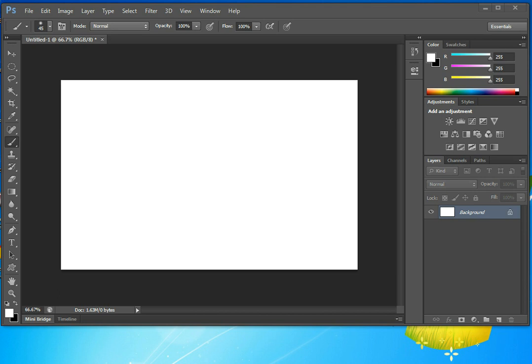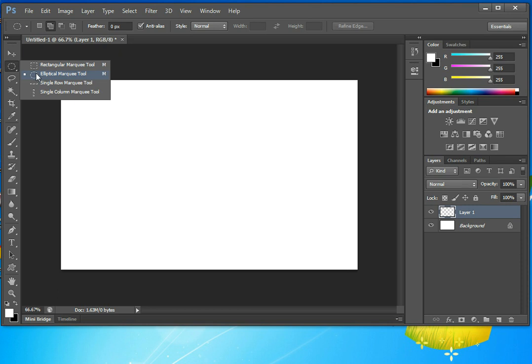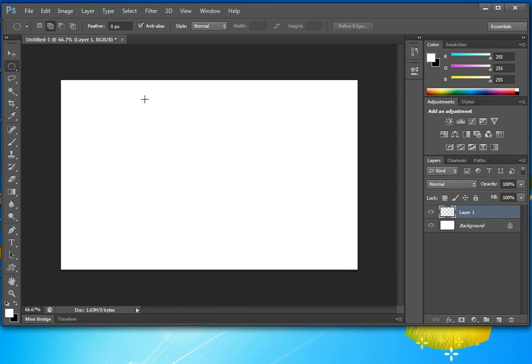For this tutorial, we will do exercise 2 of chapter 6, value, creating a 3D object using only value. We will start with our 957 by 596 default size, and we're going to create a new layer by clicking the new layer button. So on the toolbar, we're going to use the elliptical marquee and try and make a nice large circle. In order to keep the circle completely round, hold the shift key, release your mouse, release the shift key. So you always have a perfectly round circle.